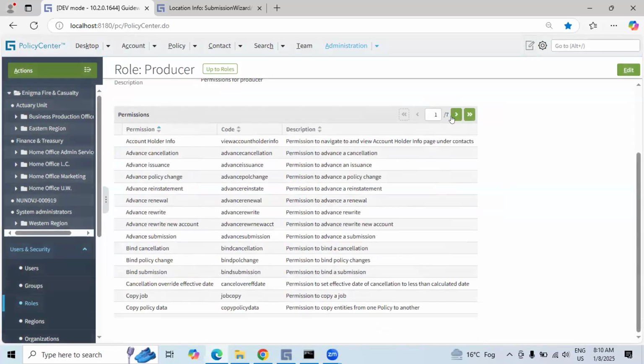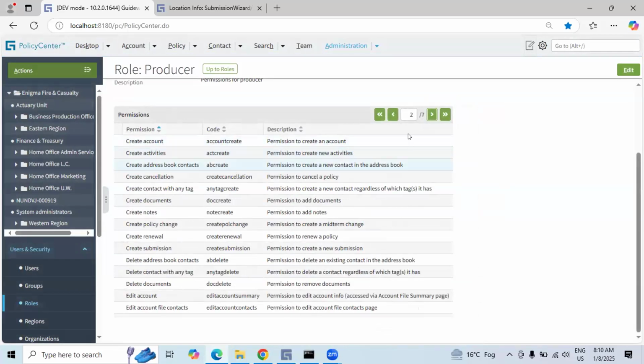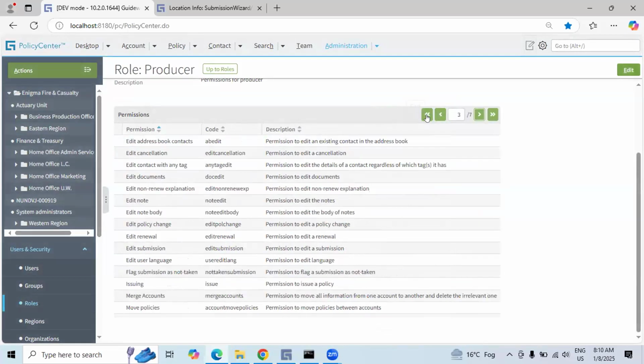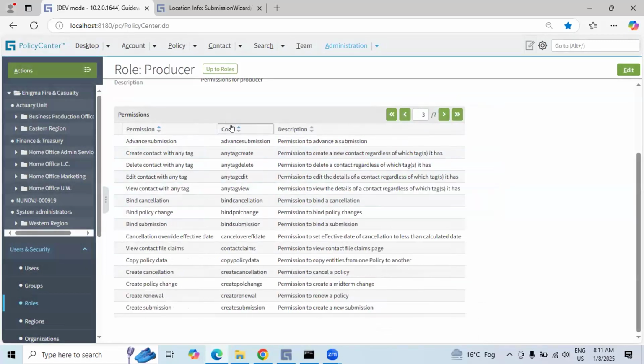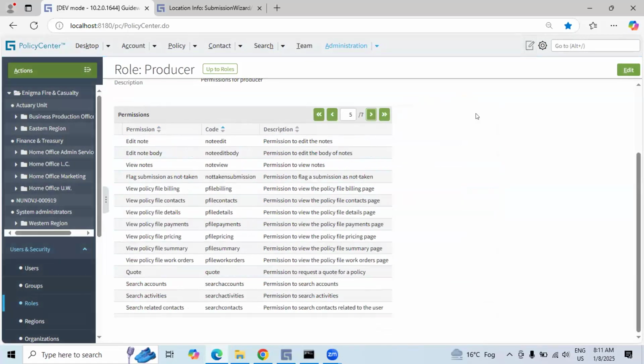I'm checking one of the permissions, rate worksheet at all. A B C D E F, A B C, H, or it is not here.